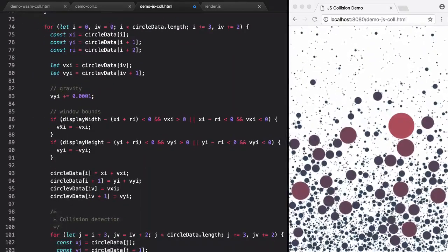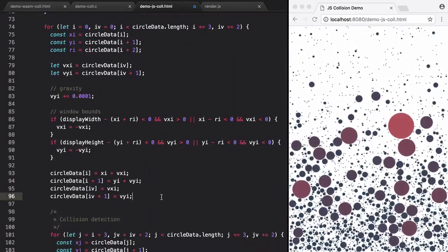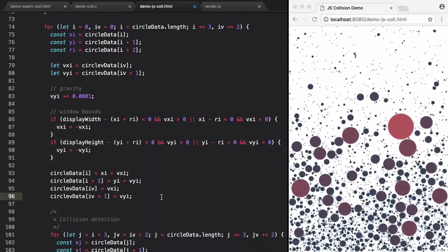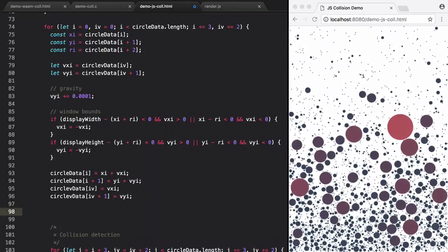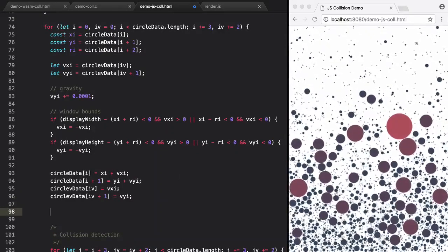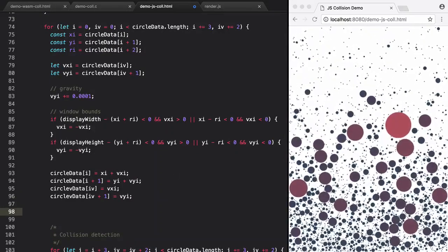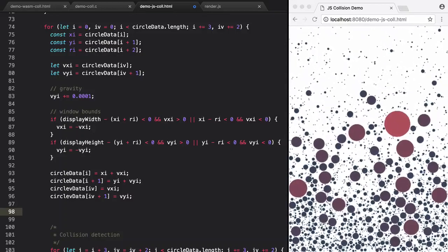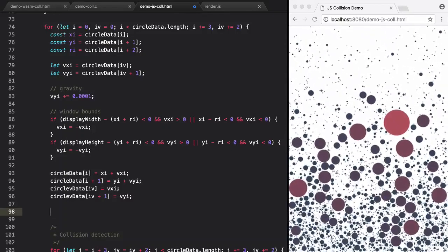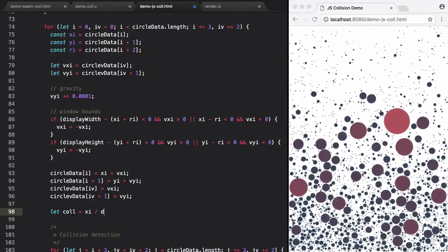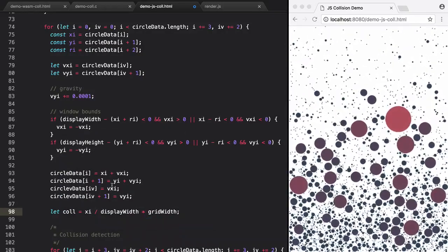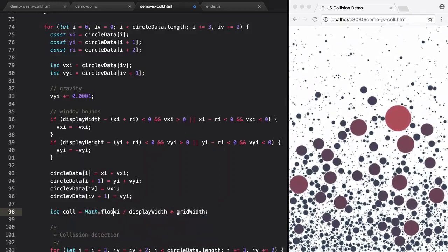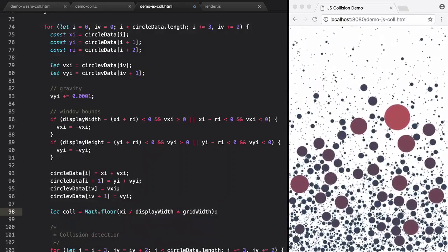The first part of our time step function is computing the dynamics of each circle. We're going to leave this computation in place, but then instead of going straight into the collision detection, we're going to first assign each circle into one of the grid cells. We compute the column for the current circle based on its x position in the page as a fraction of the total width, scaled up to the grid size. We need to round that down since the grid starts at 0, so we can do that using math.floor.